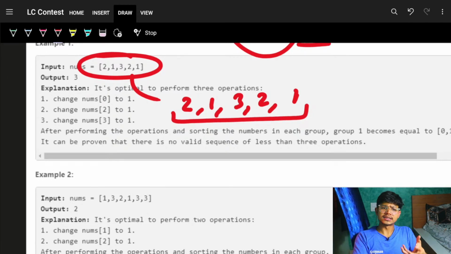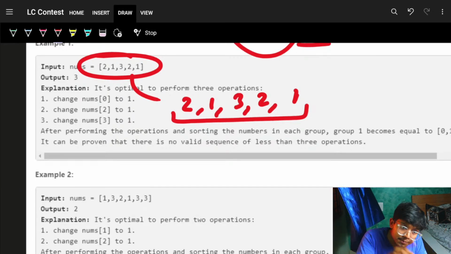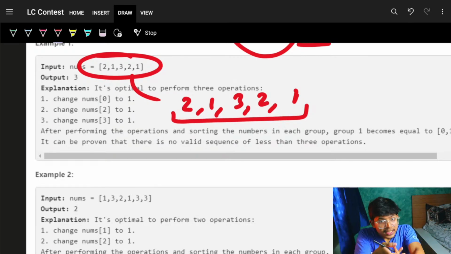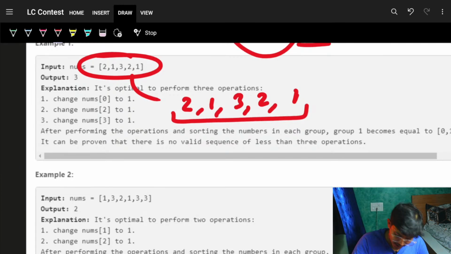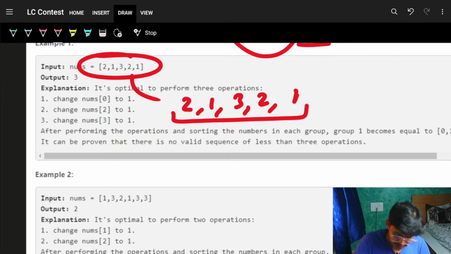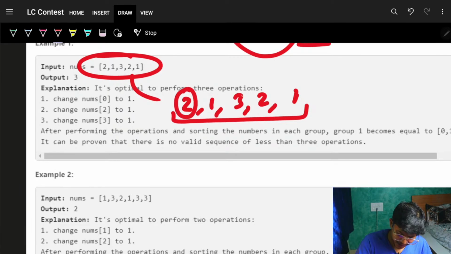Firstly, I just go and ask, what is currently the longest increasing subsequence in this? If it is currently this, okay, I'll just stick to that. But whatever remaining is there, I will just modify. So I'll go and ask, hey bro, what is the longest increasing subsequence with you? He'll say, maybe I can take a 2, a 1, or maybe I can take a 2 or a 3.